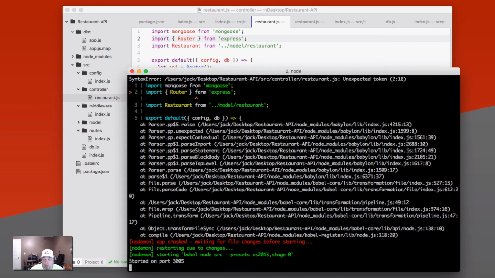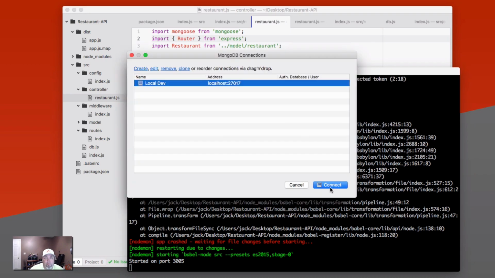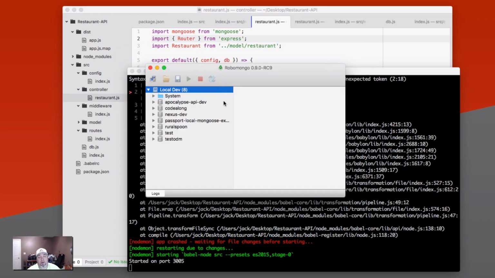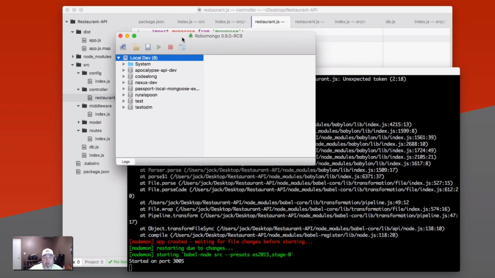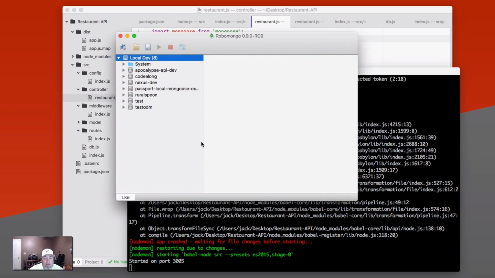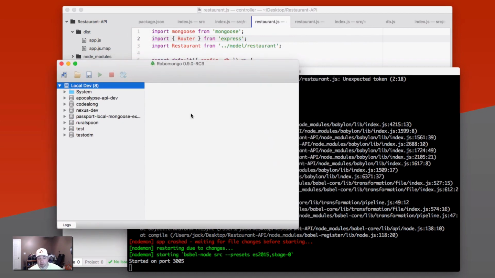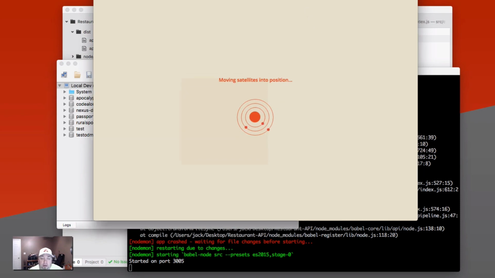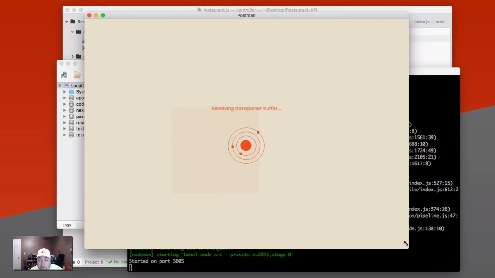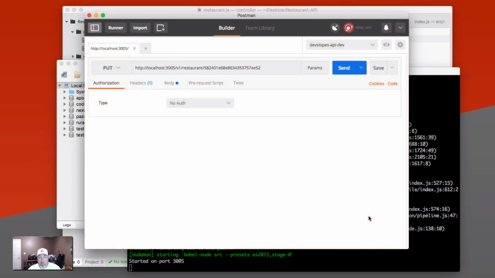So let's just pull up RoboMongo here. We talked about it, and I'm going to connect to my local Mongo database running here. And let's see, we don't have the database that I laid out, which was restaurant-API. So the database hasn't been created yet. So let's go ahead and pull up Postman. Now this is a live test. You know how things go on live tests. There's probably a typo somewhere, but we'll see.